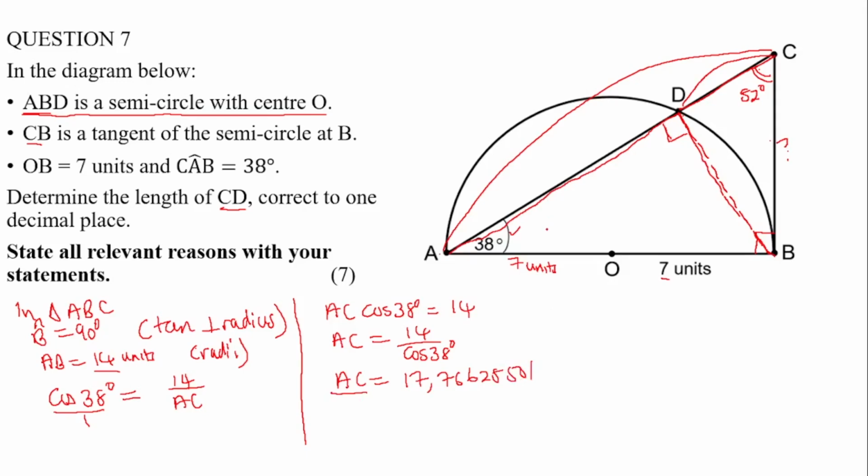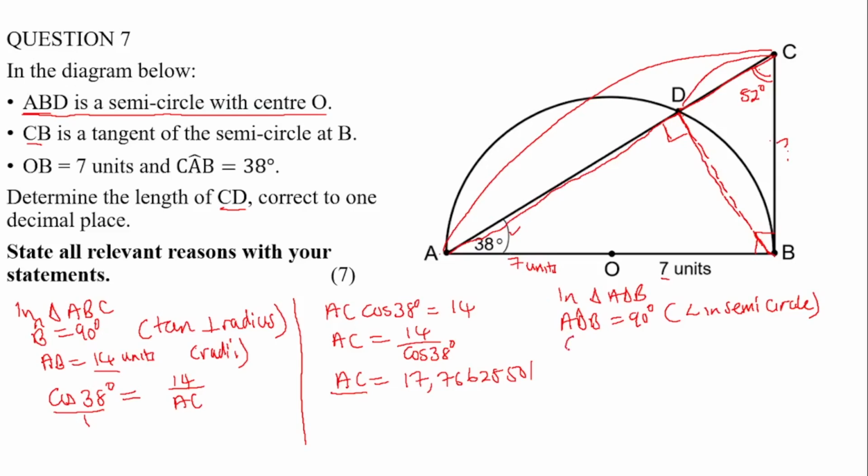Now we need to find AD. How can you find AD? Using triangle ADB, right? In triangle ADB, AB becomes the hypotenuse. Okay, we may say that angle ADB is equal to 90 degrees. Then there is in here angle in semicircle. Angle in semicircle. Then AB is the hypotenuse of triangle ADB. And then AD is the adjacent side.